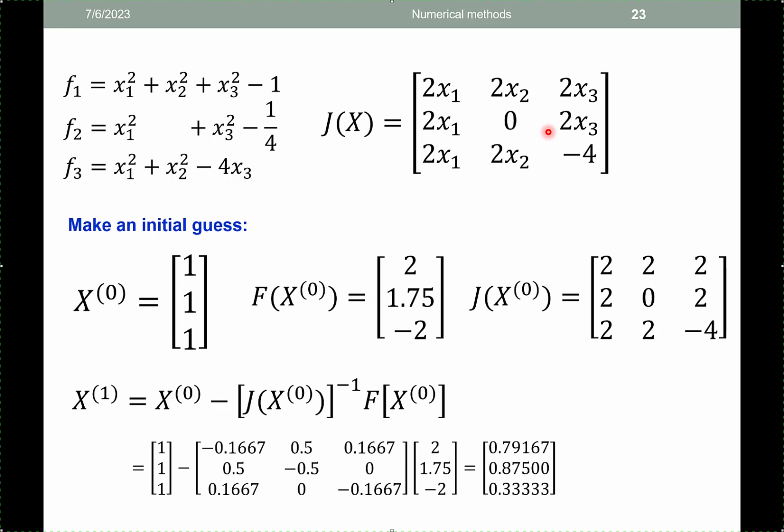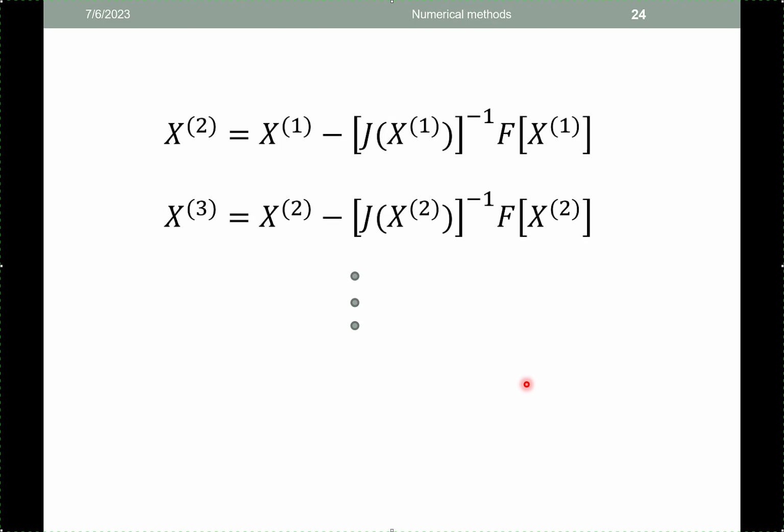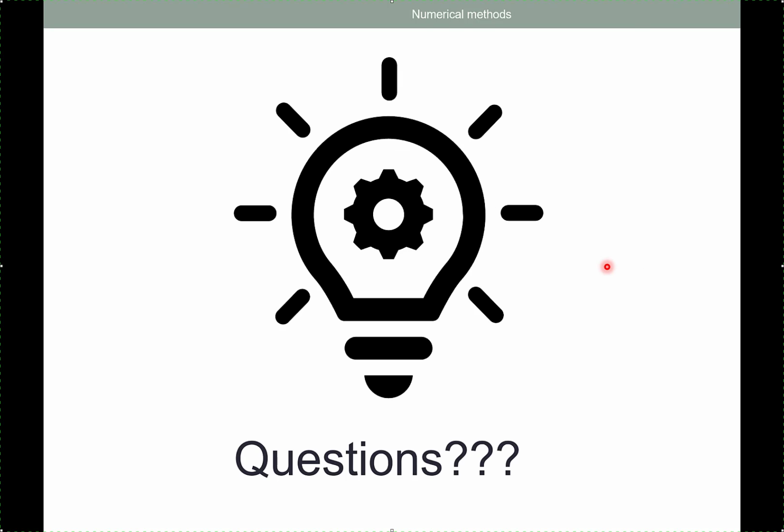And then for the Jacobi, you plug in the values of 1s in here. You get this, you get the inverse of this matrix. And then you can solve for the first iteration of the unknown variables, x1, x2, and x3, as we see here, just like in the last example. But in this case, we have a 3x3 system. All right, and then you continue. So that was the first iteration in the last slide. Then you do the second iteration, and then the third iteration, and so on. All right, so if you have any questions, please email me.